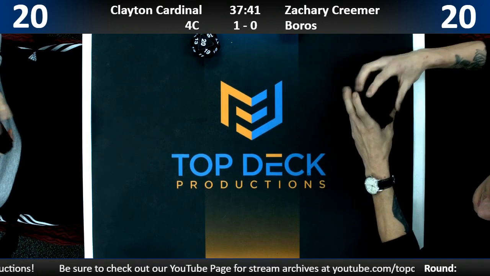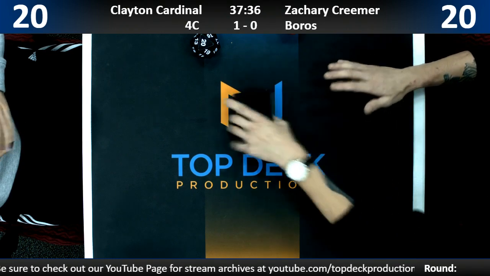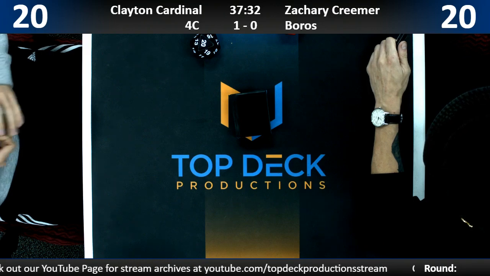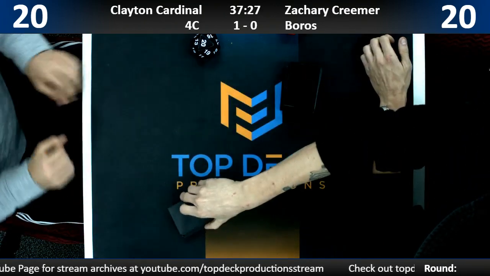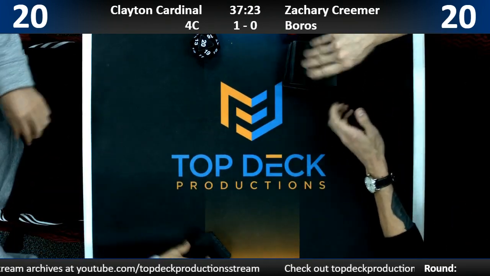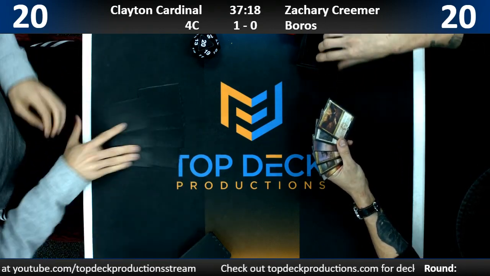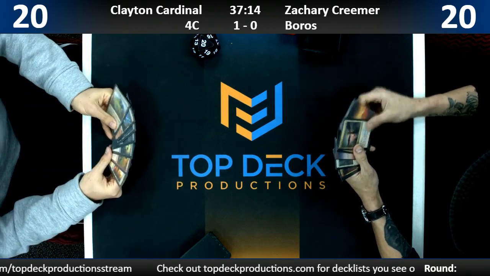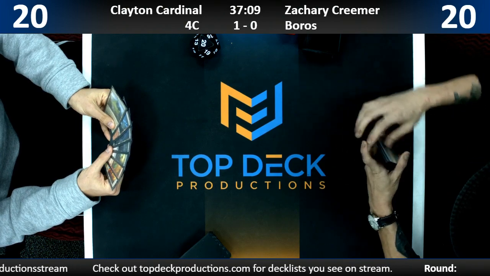Right. I think bringing in more removal is probably better, because if he keeps a hand where he can cast 2 of his cards but can't cast the other 2, then your removal becomes much better because you can deal with his 2 threats and still deploy threats of your own. Sure. But all of that's assuming that Clayton stumbles on mana. He may have cracked the case. He may have figured out how to play all the colors in this format. We just don't know.